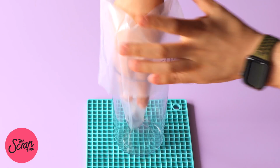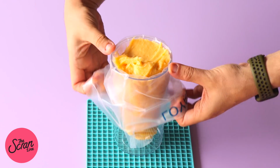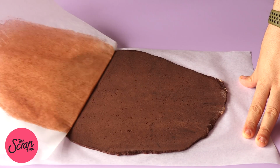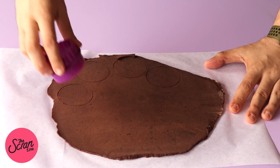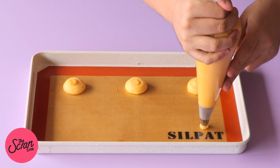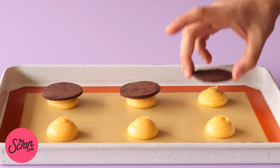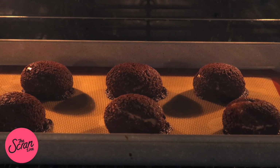Pop your dough into a large piping bag fitted with a medium-sized round tip. We're going to pipe some little blobs of that dough onto our baking trays lined with silicone baking mats or some baking paper. We're going to add little discs of that chocolate cookie dough. I've just used a round cookie cutter to cut out some discs. Pop it on top of your cream puff mixture. And then we're going to bake these, and guys, watch that magic happen in the oven.